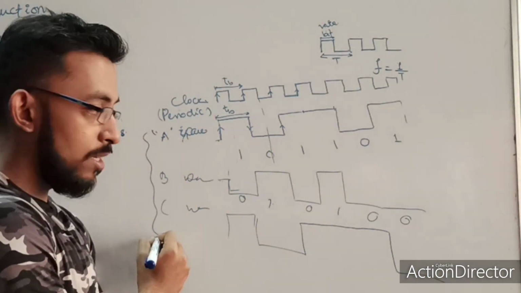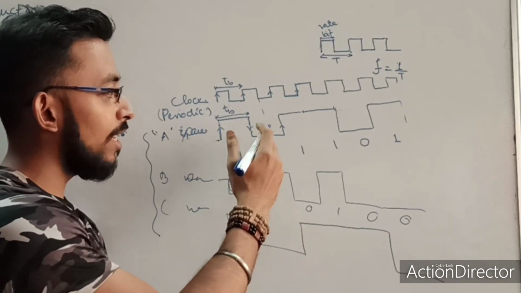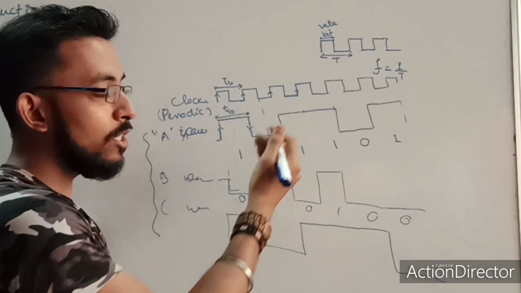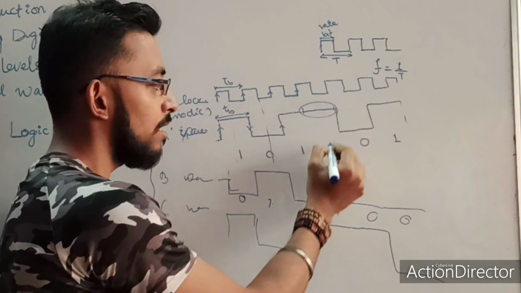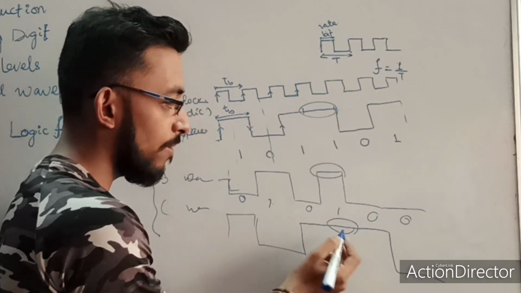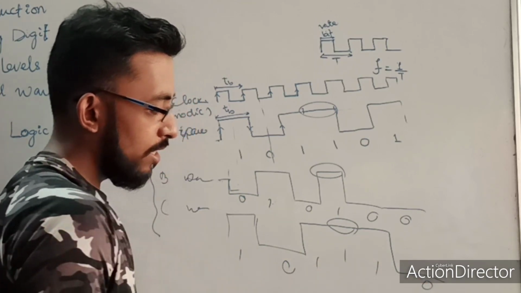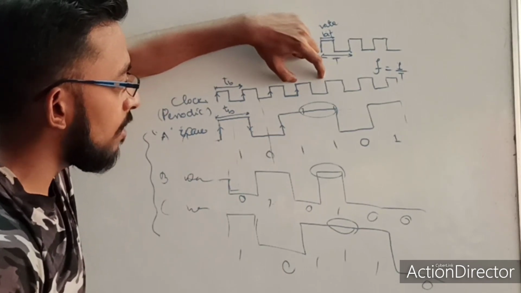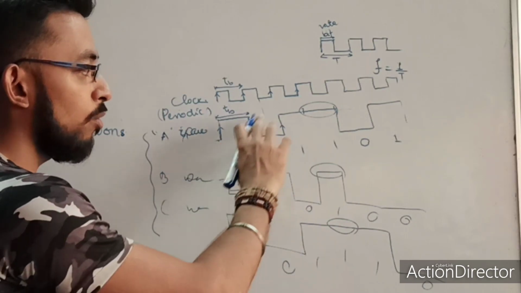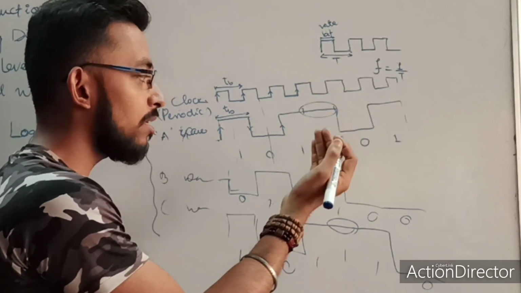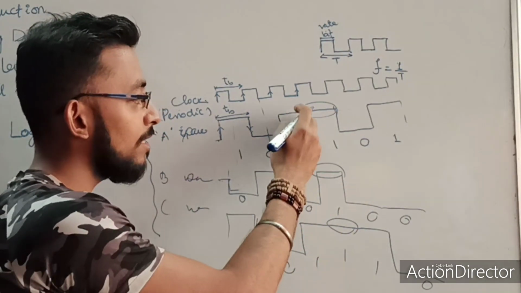There are three waveforms. So what is the function of a timing diagram? From the timing diagram, we can say about the characteristic of a signal. What does it mean? If you see, at this interval, my signal values are high. If you see, only for this clock pulse or at this interval, these three signal values are high. And there are no such cases for the time where my signals are all high. So by using the timing diagram, I can tell about the property.